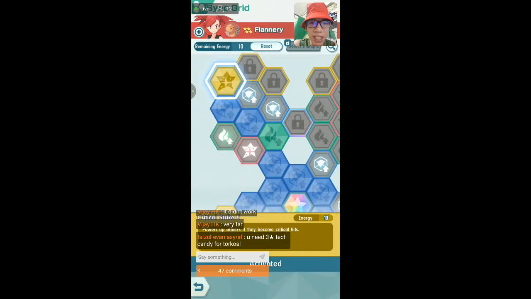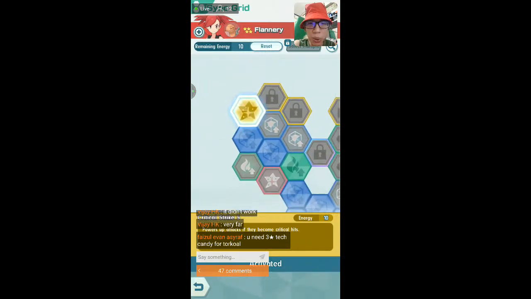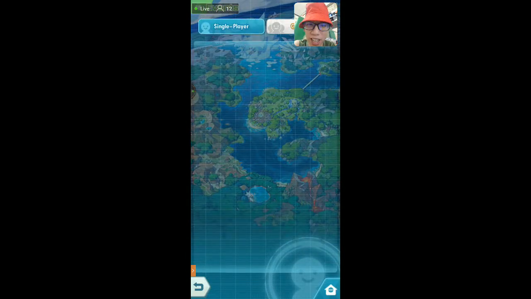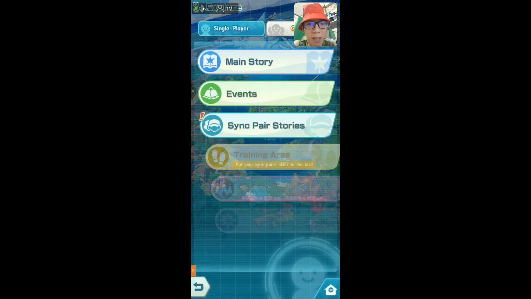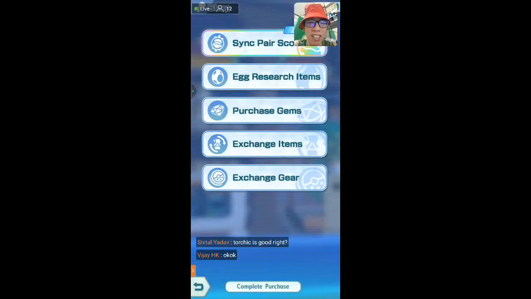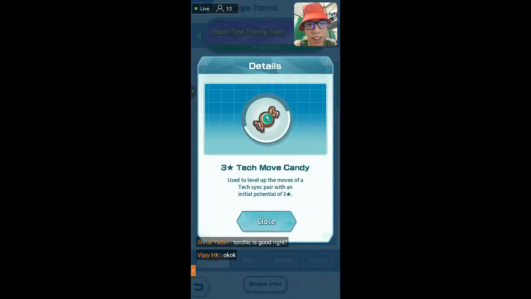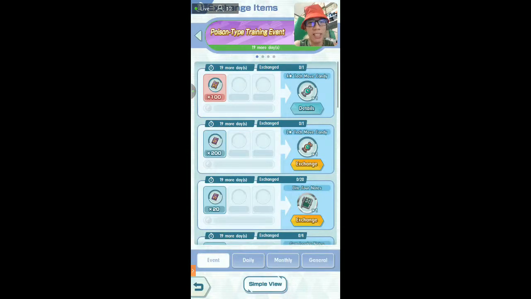Again, you need 3-star Tech Candy to level up Flannery if you haven't joined the Fire-type training event. And if you don't have a 3-star Tech Candy, just play the Fire-type training event. It's happening right now. They are here in exchange items. There it is, guys, 3-star tech move candy. That's what you need, so no complaints there.